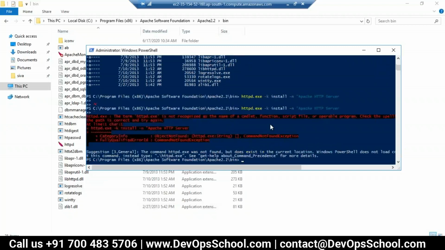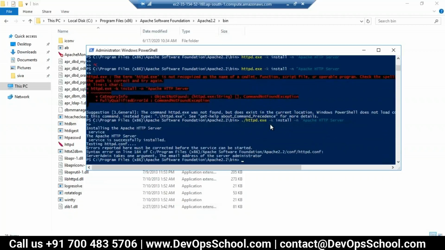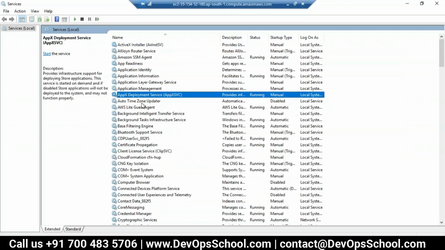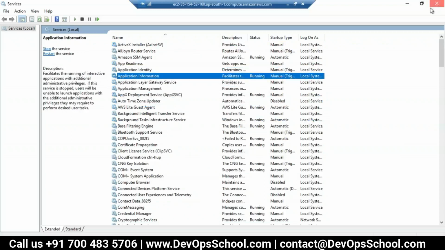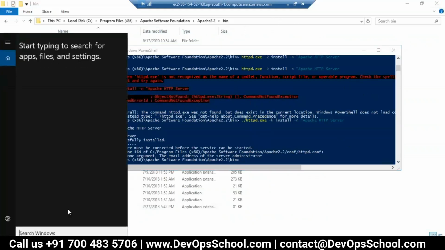There is some problem. The system is not recognized the name of the cmdlet, script available. Check the spelling. Just a second. Okay, so I installed it. Probably I should see now. It may refresh automatically. What is the service name? Should come Apache. Are you sure that command will create a service? Who has said this? Yes. Sridhar. Yes. Okay, let me check because I didn't see that.